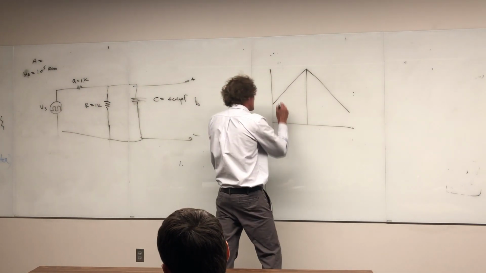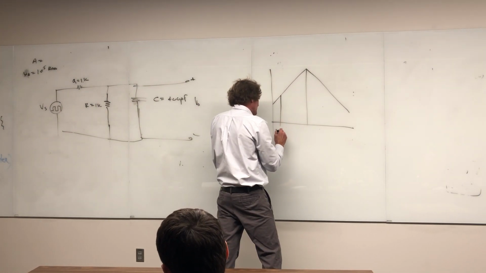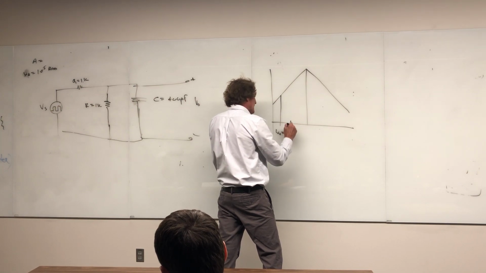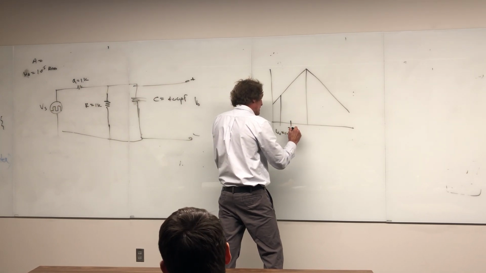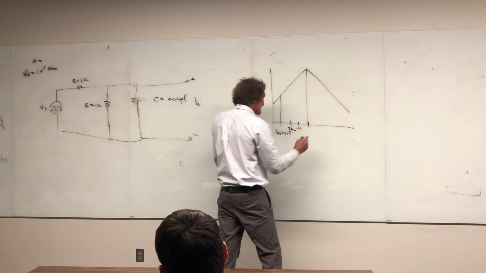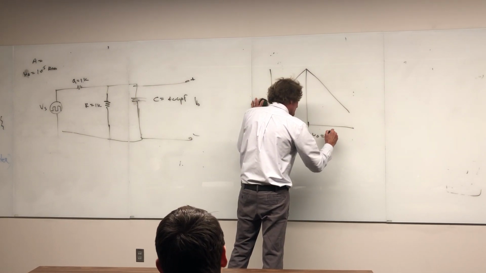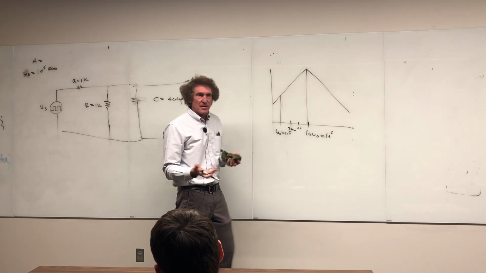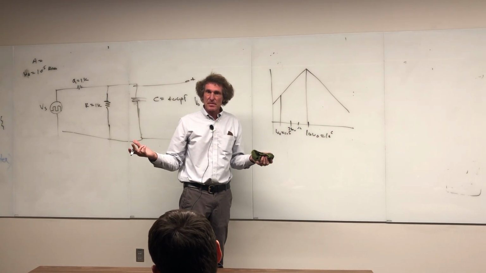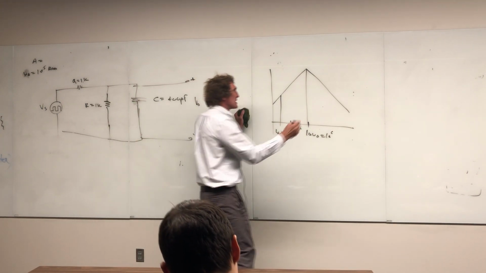Omega naught is down here. That's 10 to the 5th. Omega naught is 10 to the 5th. Then he's got like 2 omega naught, 3 omega naught, and then he has this one down here as 10 omega naught, which is 10 to the 6th. Follow me? If omega naught is 10 to the 5th, 10 times it is 10 to the 6th. You follow me? Then he has lines down here.